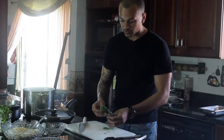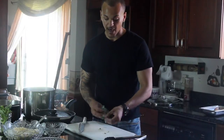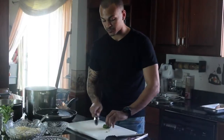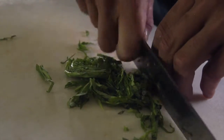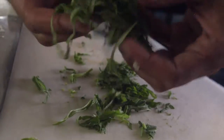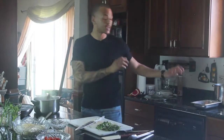Now, what we want to do is something that's called chiffonade, actually. But basically, it's chopping the basil really fine, so we can use it for our sauce, and we're also going to use it for garnishing as well. So you want to cut it nice and thin. You see I rolled it up, and now I'm cutting it nice and thin, okay? And then you have perfectly cut basil, nice and fresh and thinly cut, so it's easy to eat. Alright, so our chicken's about done, our pasta's there.